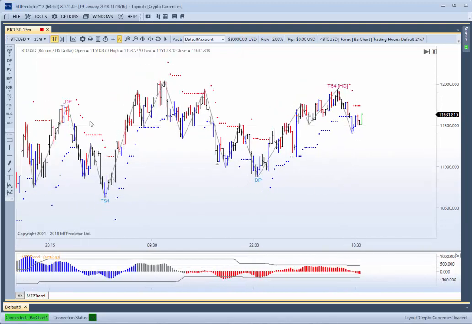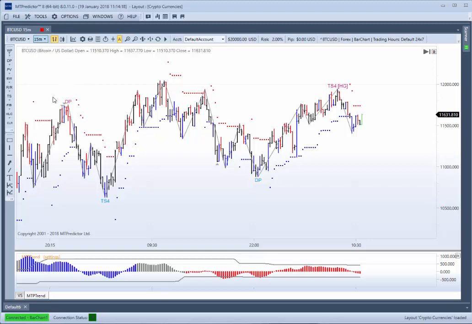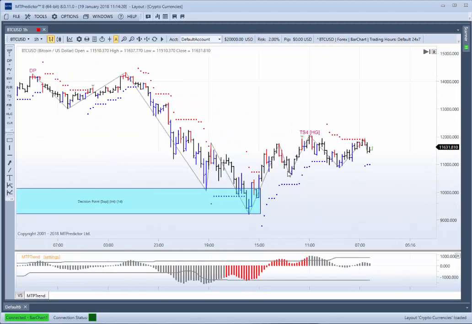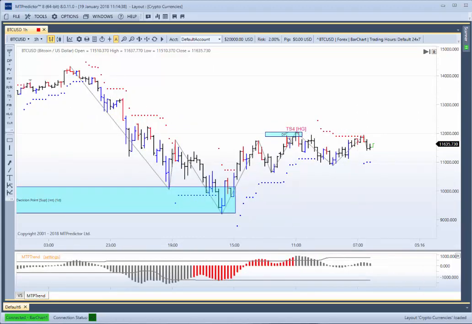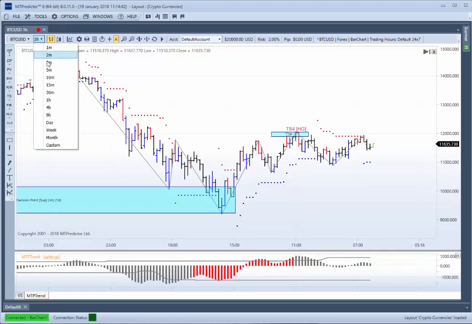So let's have a closer look at this. If I go out to the higher time frame, the 1-hour chart, and I place the DP on from this pivot high here, and also from the last swing into the low. Remember, we'll have a look at this, the last swing into the low. That's probably just slightly above that, but in and around the same area. So I'll just take that off to not confuse things. But here is our DP off the last swing of the high there on the higher time frame.